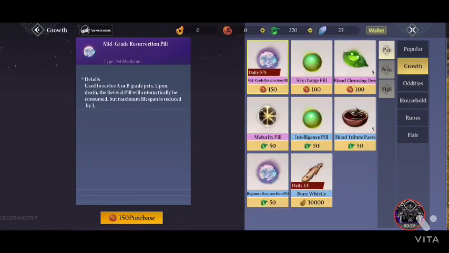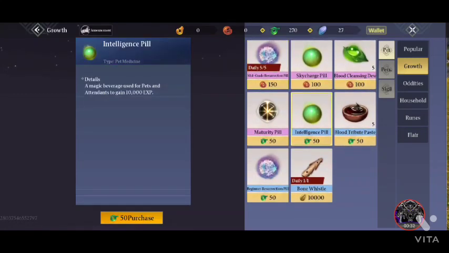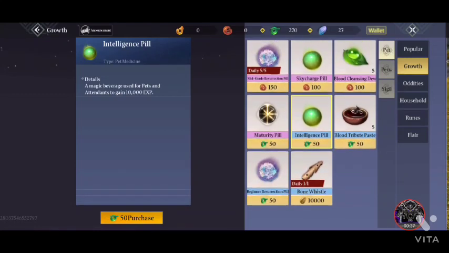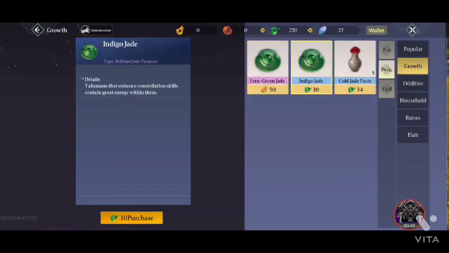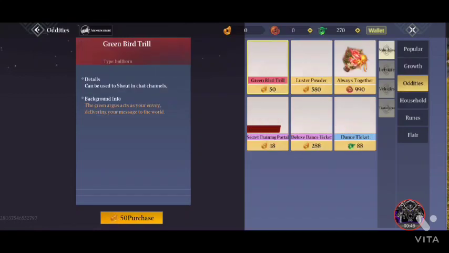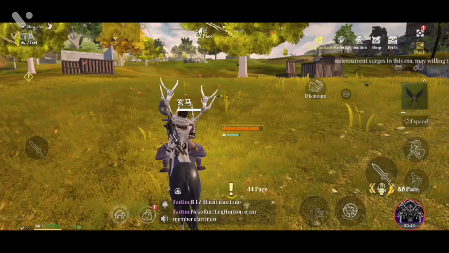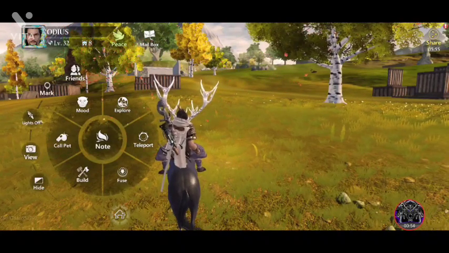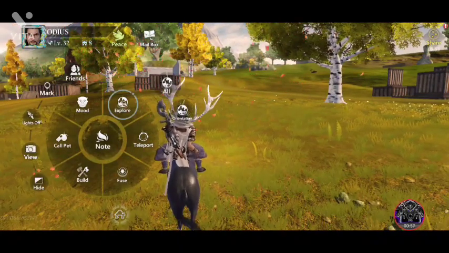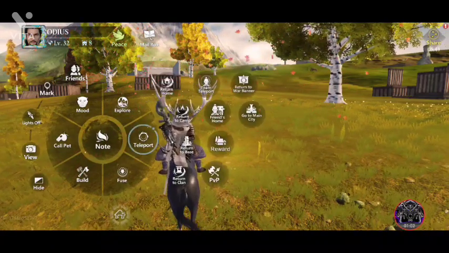Then here comes the intelligence pill. This one is particularly for the attendants and mounts. This also gives a huge amount of XP for your pets. That is not for you, it's particularly for the pets, not for the character. And after this, there are different types of stuff you can buy, but these are the two important things that you need to do first for XP and leveling up fast. And next, you have to first join a clan, and there will be a clan shop. That is another important thing that you should do.